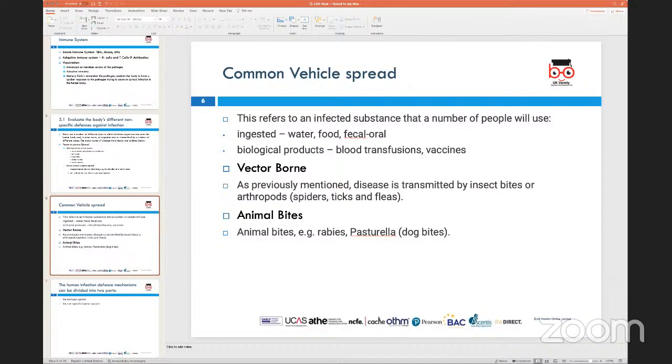Now, we talk about vector-borne diseases. Vector-borne diseases are diseases which could be carried by different forms of carriers, and they infect the human body when a bite or a transfusion happens. For example, in the case of a mosquito, it is trying to suck the blood, but in return it will transmit the larvae of the virus, and that would then cause the infection or the disease in the human body.